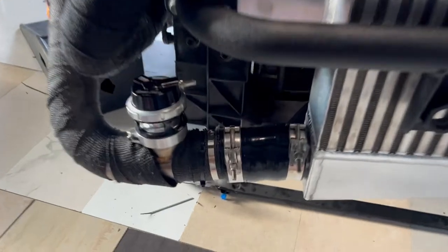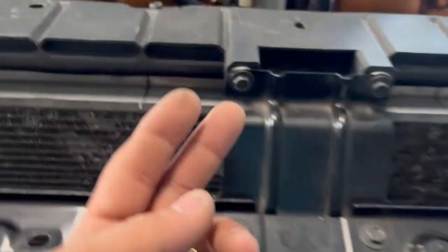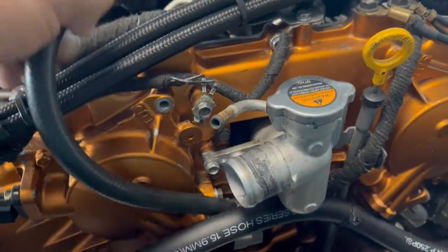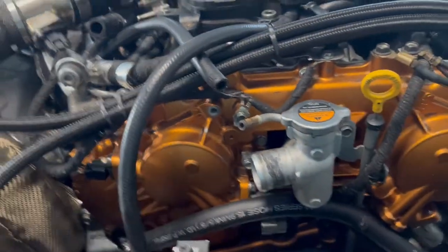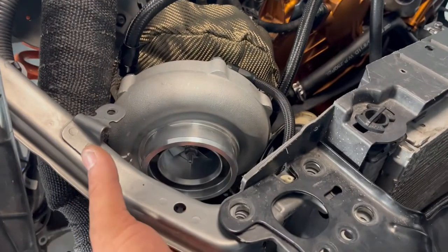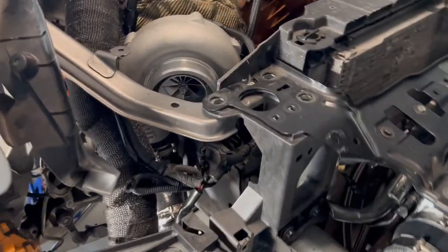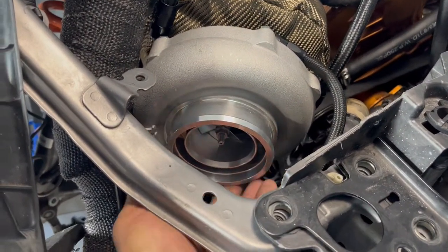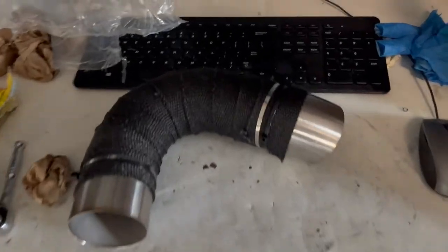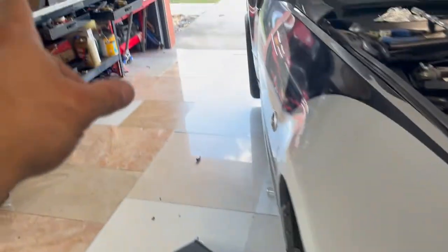I still gotta put the vacuum on the blow-off valves, which takes one hose from there and one hose from there. They're gonna meet up over here, and from there into a T, into this hose right here. There's a filter that goes in the turbo mouth right here. That's basically optional if you want to put it on. I'm going to put a net to protect the turbo from anything hitting in there. But yeah, this piece is optional if you guys want to put it in. And the filter is over there.